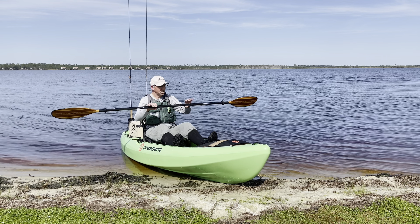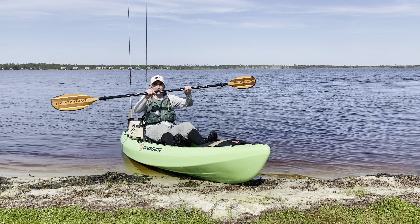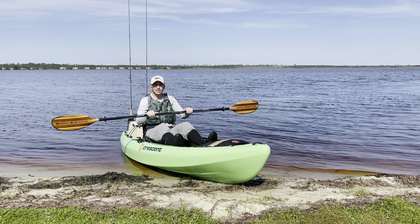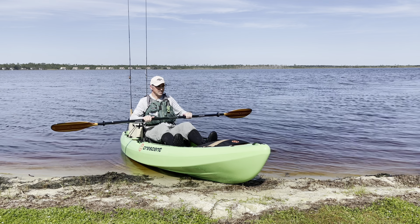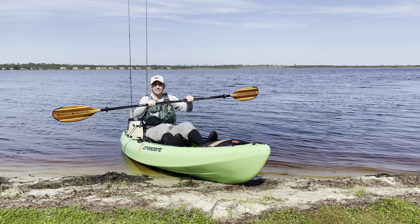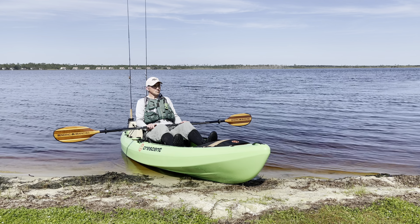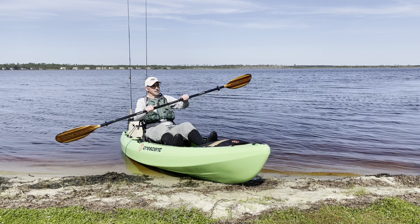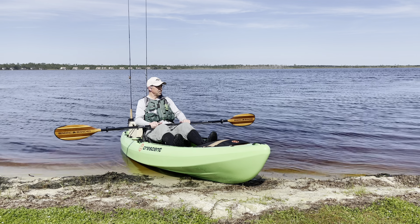If your hands are all the way wrapped around, a lot of people will grip too hard. You don't want to grip this thing like your life depends on it — it's just a light grip. You're not trying to hold onto it for dear life. Yes, it's your propulsion, but if you drop it, it floats. You can use a paddle leash if you need to. If you drop it, it's fine — just pick it back up. You don't need a death grip; it's a nice light grip. You notice my knuckles aren't turning white. If you're getting a lot of blisters on your hands, it's probably because you're gripping the paddle too tight or rotating your hands too much rather than the paddle itself. So if you keep rotating your hands on the paddle, you'll get burn — like a rope burn, but paddle burn. So lighten your grip.